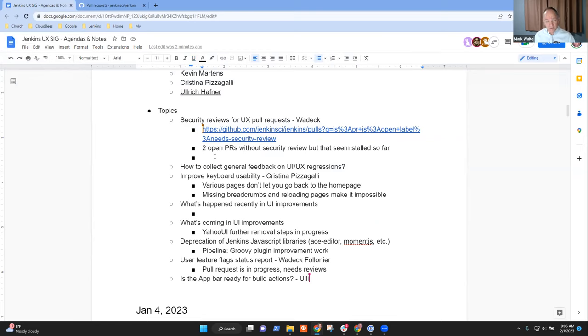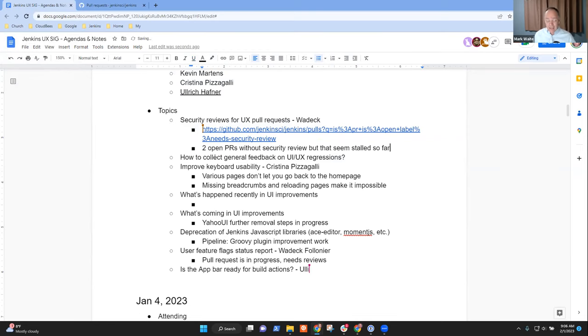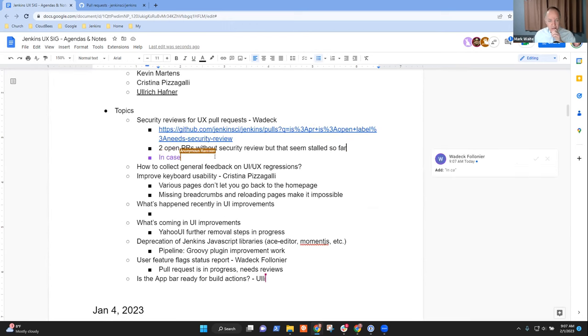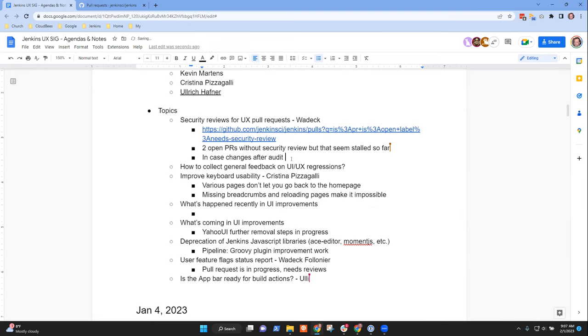Any concerns from any others on how security reviews are progressing? I like the recommendation, please ask again for security review. I assume what you're envisioning there is that the author of the pull request should put the need security review label on again after they've made significant changes. Yep. And I would say not necessarily a substantial change, but just something that could be interesting for us, meaning if you corrected a typo, we do not care. But if that typo is a HTML part that is using a variable, please ask for a review.